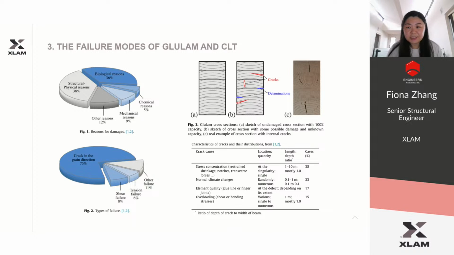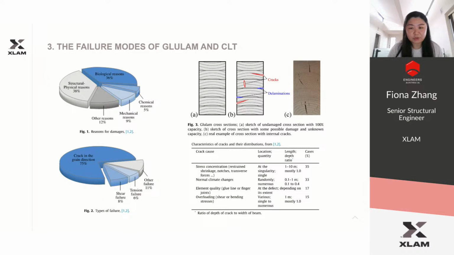The failure analysis on timber structures in Germany carried out by Blaß and Frese gives a good overview of the distribution of main types of failure classified according to the construction, use, and region. The most common type of failure is along the grain. It is observed as the appearance of cracks along the grain direction.